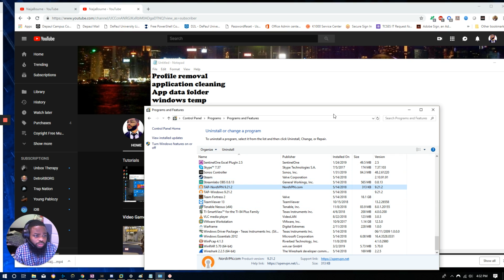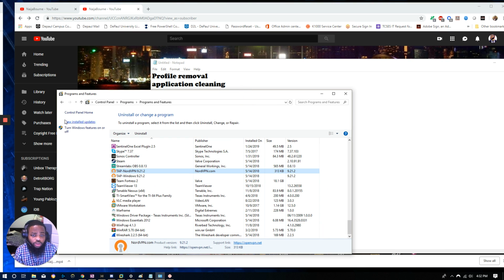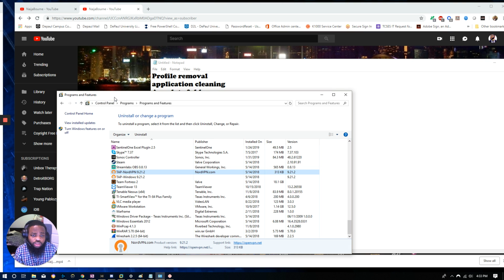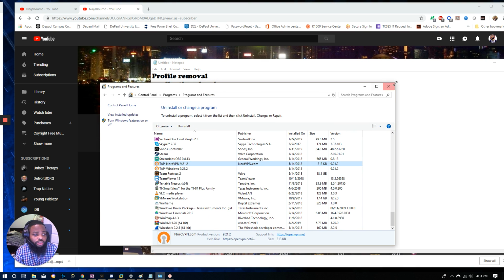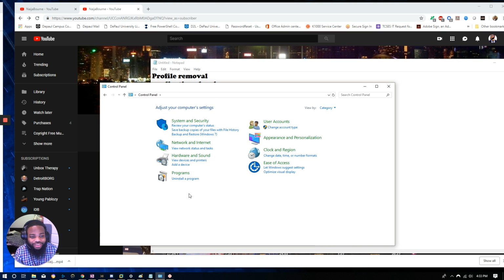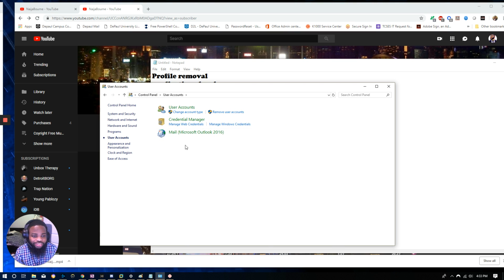Basically, if you're on Windows 7, you can go to your programs and features. Actually, no, this is not it. So actually, you're supposed to be going to Control Panel and going to User Accounts.